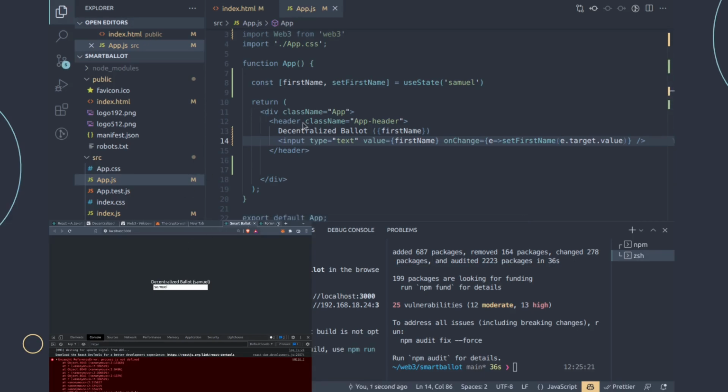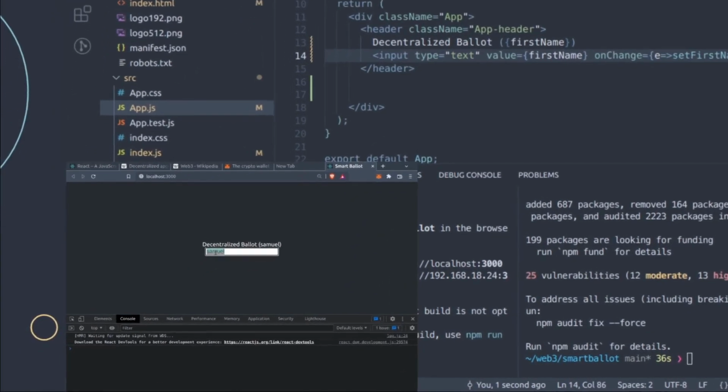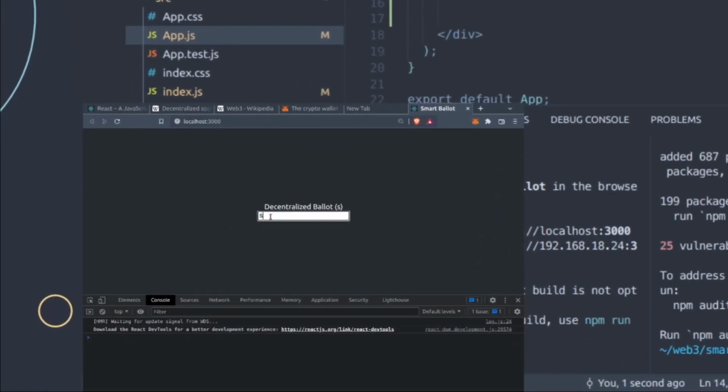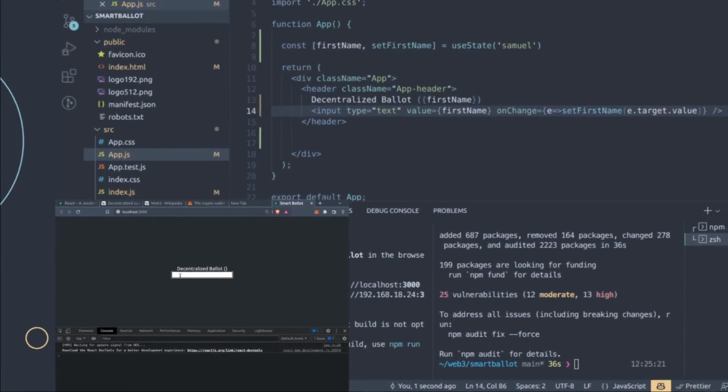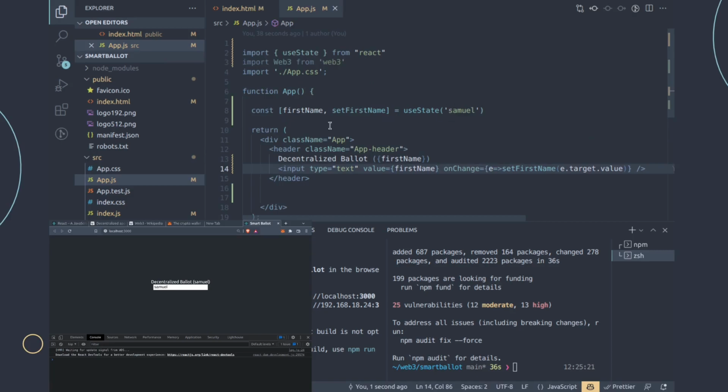In the browser itself, if I go ahead and refresh the page, I can now add a value in here. Let's say my name is John now. Just be John, right? Adam, Samuel, Lucas, right? So if we refresh that, it goes back to the default value, because that is the default value when we initialize this state. It says that when this app first renders, firstName should be assigned to Samuel, but anyone could use setFirstName to change the value.